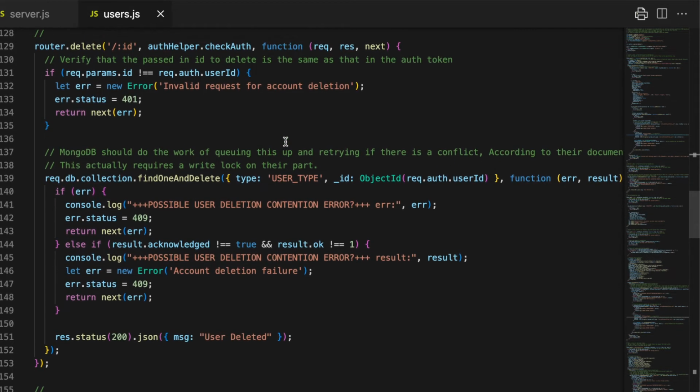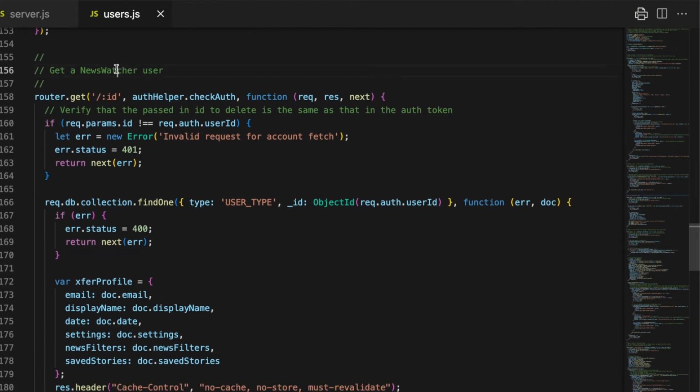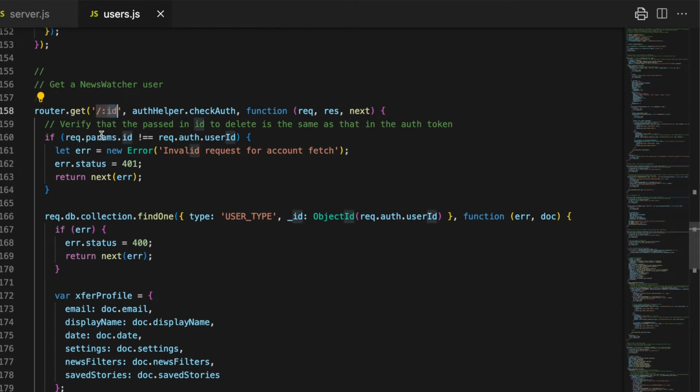All right, so we won't go through the details of the rest of this. It's pretty similar, right? If we want to do a get of an individual user, we use this syntax right here, as mentioned before, and then we can get the ID off of the param. So req.params.id. So we could do /users and then 79534, whatever the ID of that user is, and we can get that. Now we do a test here to make sure that this is actually a valid user and actually from a token. And this brings up another interesting point.